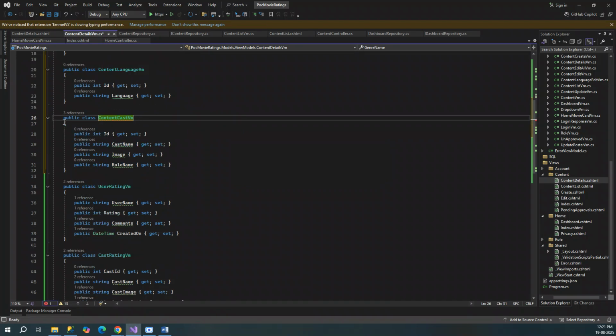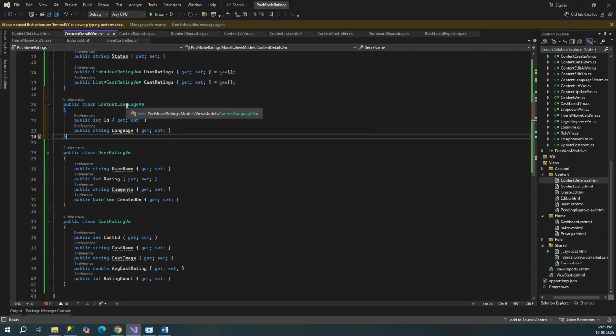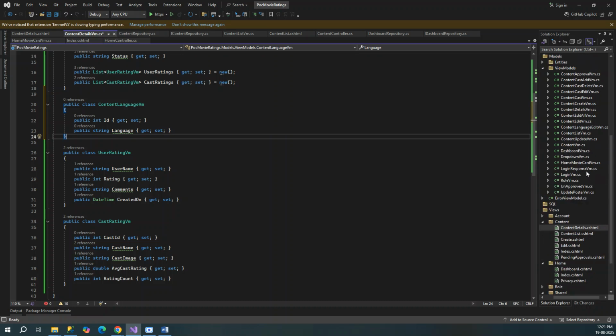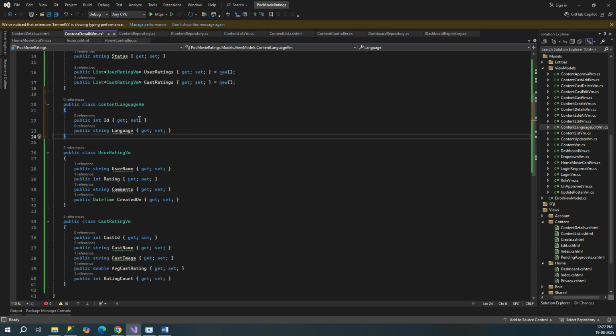It gave us an error for content cast VM. We already have this, so I'm not going to take this. And what about this content language VM? We don't have this. That is surprising. Let's take a quick look at content language edit VM. Yeah, we had content language edit VM. So let's utilize it.